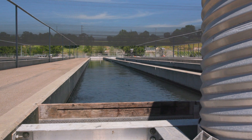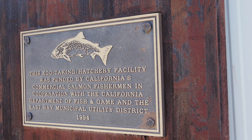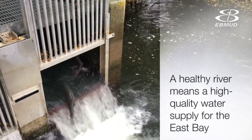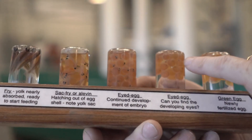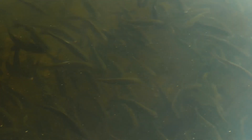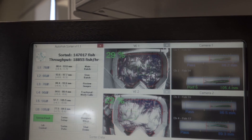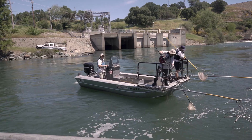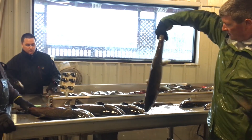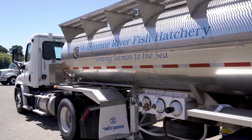We are at the Mokelumne River Fish Hatchery at the base of Comanche Dam. This hatchery is run by Cal Fish and Wildlife, and the district provides the funding for the facility. We grow 3.4 million juvenile salmon — 2 million Chinook salmon — and 150,000 yearling steelhead to support the steelhead population in the Mokelumne River. This facility has helped sustain the salmon population when it was at a record low of under 400 fish a year coming back. Now we're up to 19,000 as a high, and on good years we have provided 20 to 30 percent of the total ocean commercial catch in the state of California.